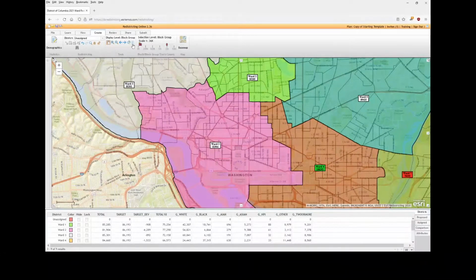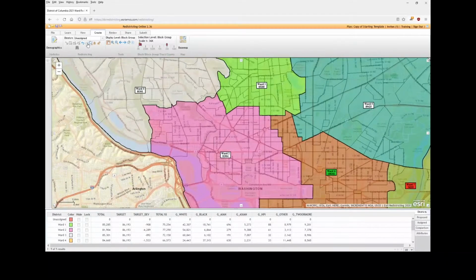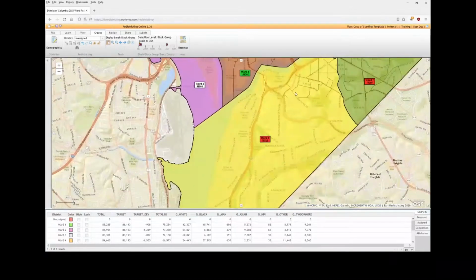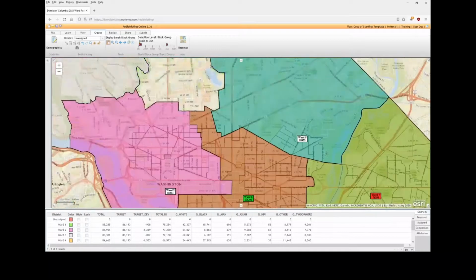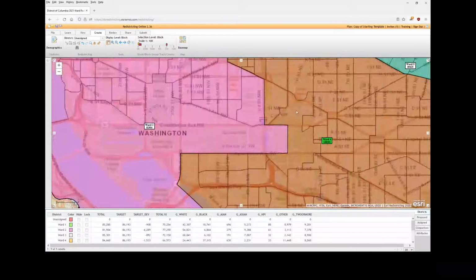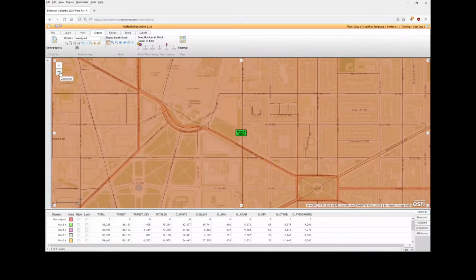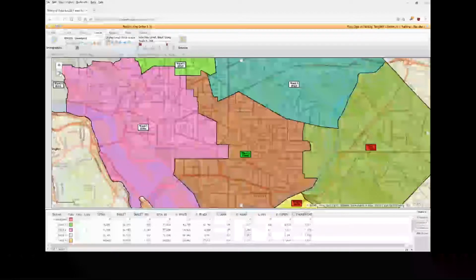In the center of the ribbon, we have these navigation tools. These are how we move around on the map, zoom in, zoom out, etc. So the leftmost tool is a panning hand. It's called the pan tool. If you click it and then click and drag on the map, it'll move it around without changing your zoom level. To zoom in and out on the map, there are several different ways to do it. The simplest way to zoom in is to simply double click on the map anywhere and you will zoom in. The plus tool in the top left corner does the same thing, and the minus tool next to it zooms out an equal amount.